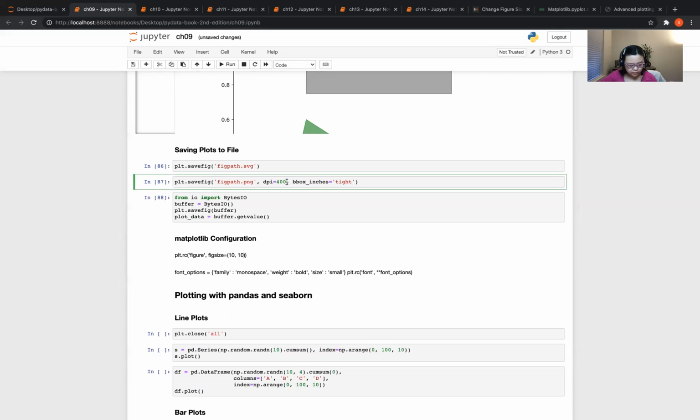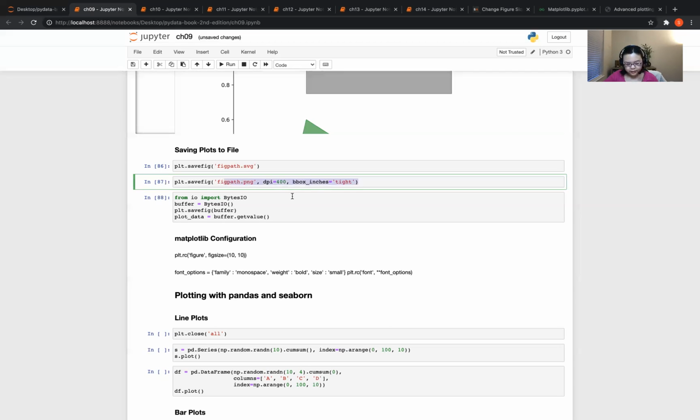To get the same plot as a PNG with minimal white space around the plot at 400 dpi, we would add the parameters to make sure we get the DPI we want. And savefig doesn't have to write to disk.